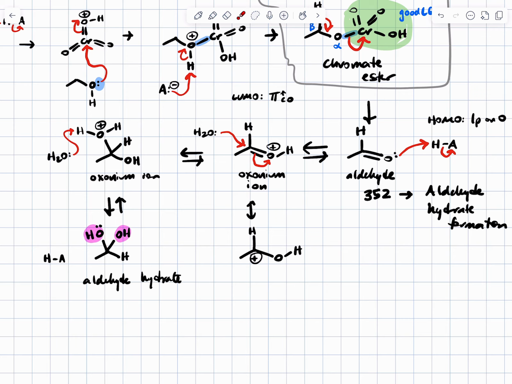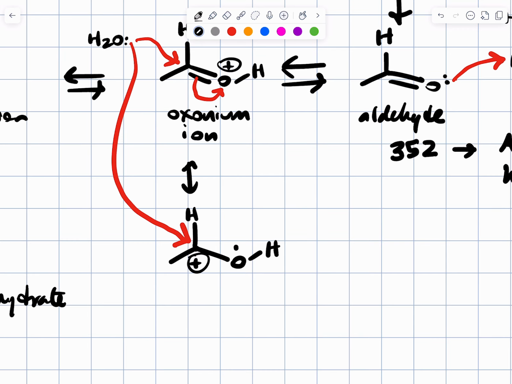Go ahead. Is it possible to do the same thing with the resonance structure you drew? You bet. All that would look like is you just need a single arrow. You would show water attacking the positively charged carbon. Where did the other double bond go? In the resonance structure, what used to be a pi bond is now an additional lone pair on the oxygen.